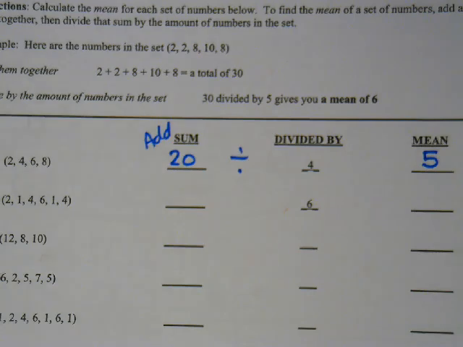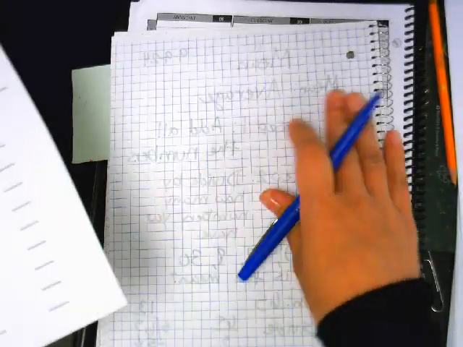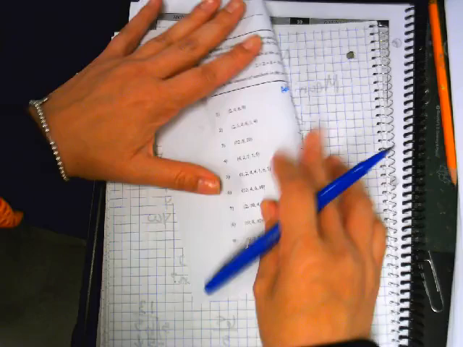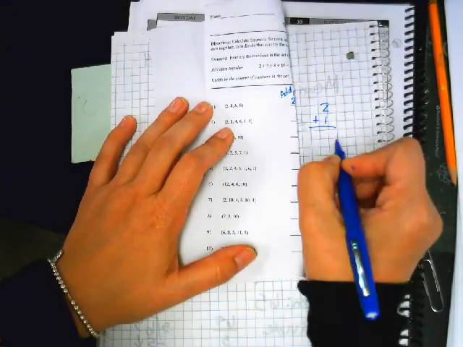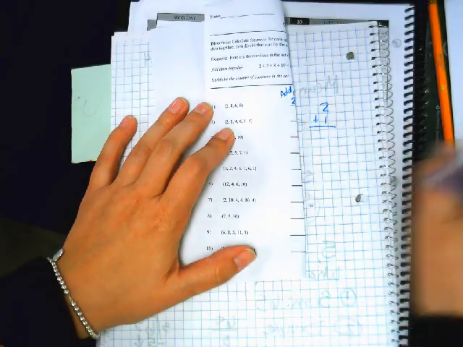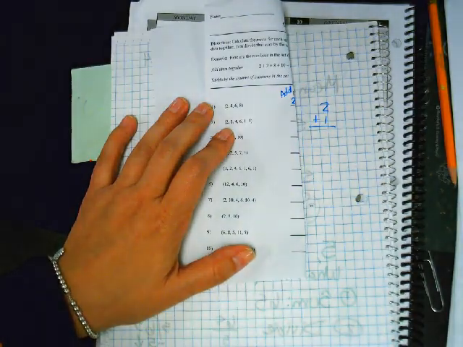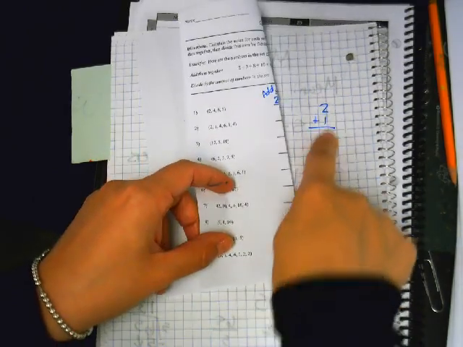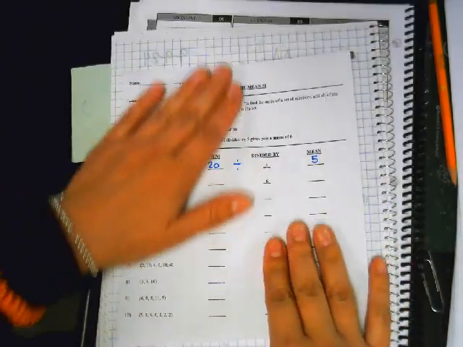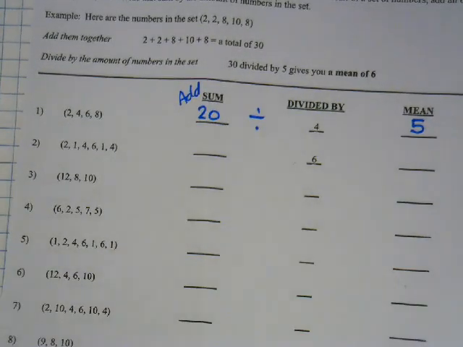If you do it here, great. If not, if you're like, oh, Miss Amelia, I really can't count on my hands and my head, that's fine. You can go in your notebook somewhere and be like, okay, I have to add these numbers, right? So you can add them here, or on your fingers, or in your head. If you want to write them down, you can. Whatever you want. So go ahead and add number 2.